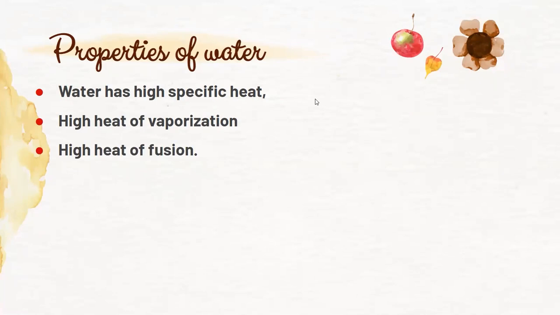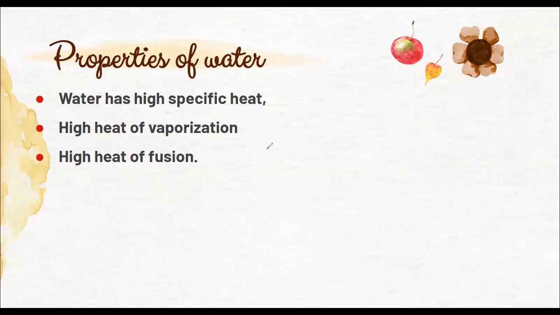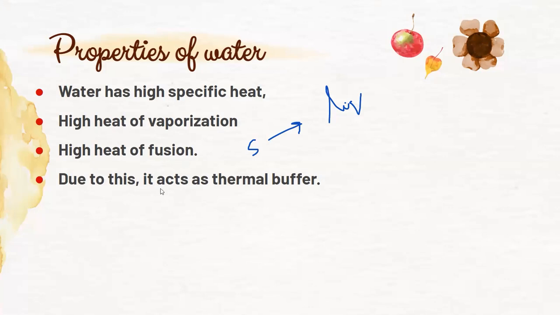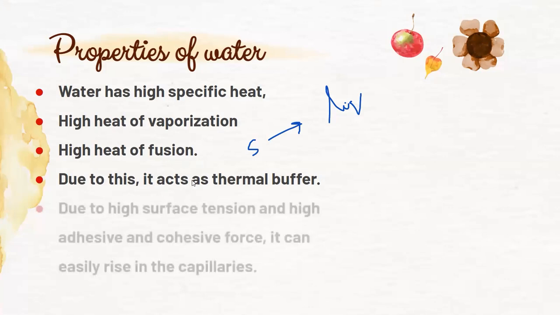Similarly, for high heat of fusion, water requires quite a lot of energy to get converted from solid to liquid state, without a change in temperature. So that is what high heat of fusion is. To change from one state to another, water requires a significant amount of energy. Because of all these properties, water acts like a very good thermal buffer.